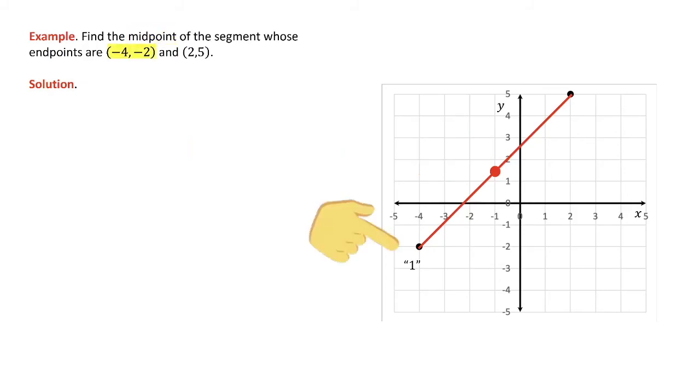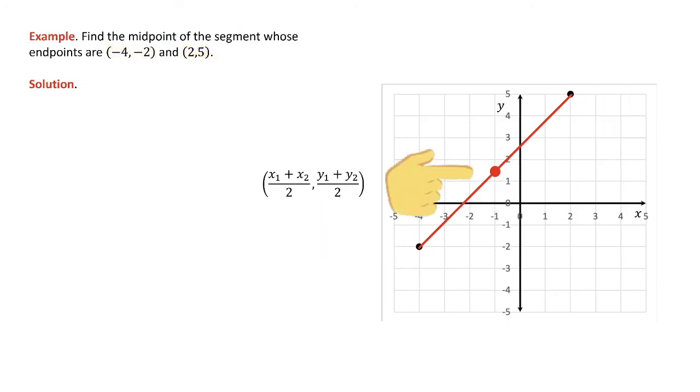So you have to pick, just for notation, I'll call the bottom one point 1 and the top one point 2, and then you just plug into your formula to calculate the midpoint. Notice though what the formula says. The x coordinate is the average x value, right? It's the midpoint. The x is the average x. Add up the two x's, divide by 2. Add up the two y values, divide by 2, right? It's the average, midpoint, middle point.